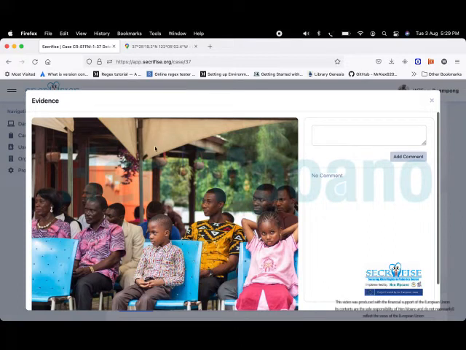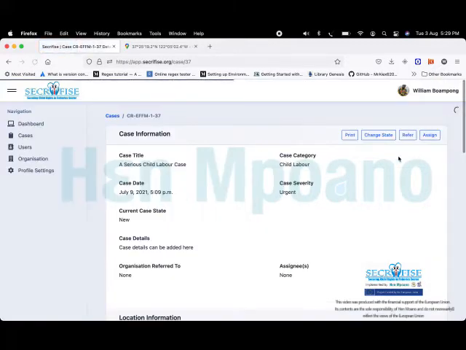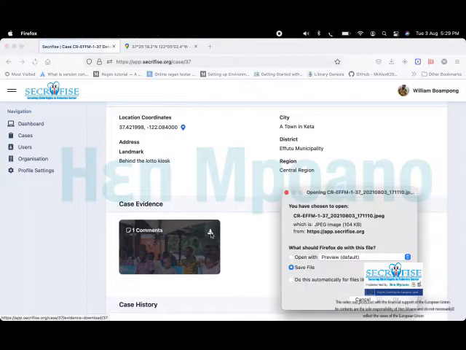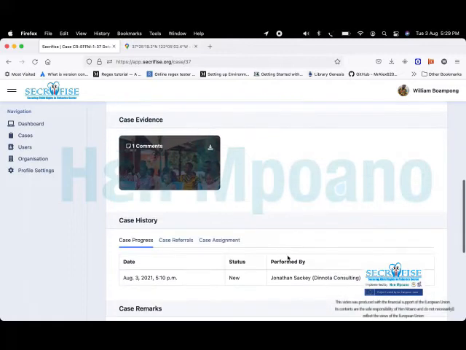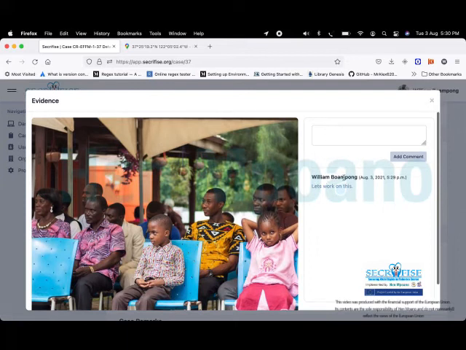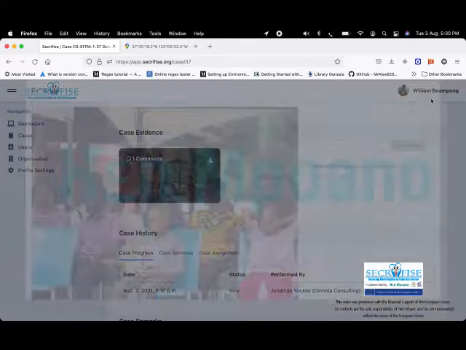If you have any comments, you could just add your comment, let's say, "let's work on this." Once you add your comment, you see that the comments number has increased to 1. Previously it was 0. Clicking on this button also allows you to download, so you can save the file. I wouldn't save the file. Then let's see the comment that we just made. The name of the person who commented, the date and the time, and what the person said are also showing on the evidence.